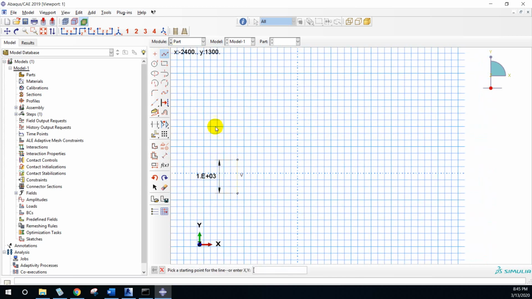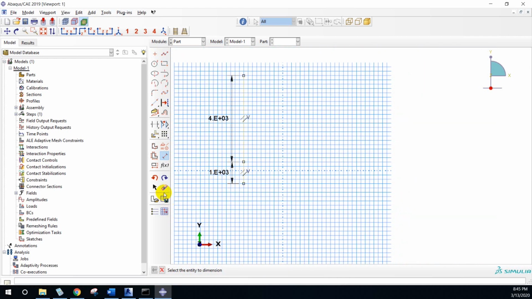okay. Then we start to draw the steel column. We have 4 meter, okay.